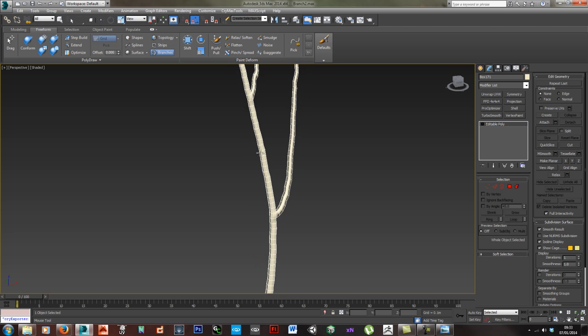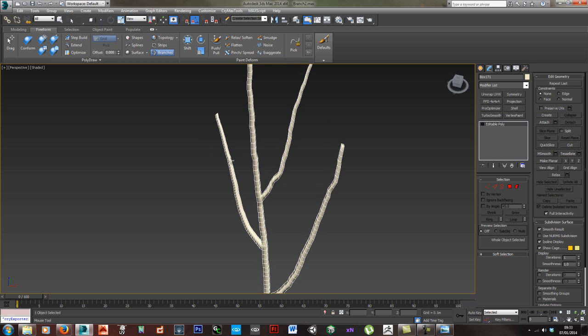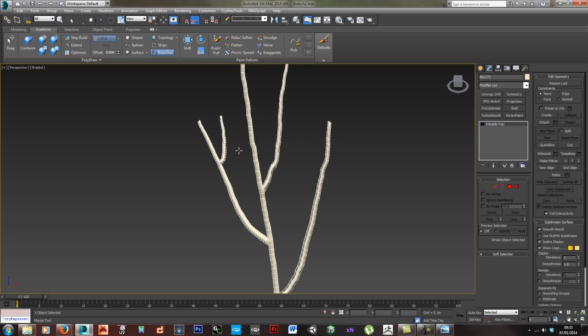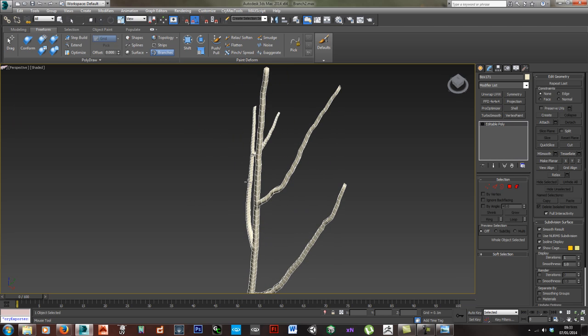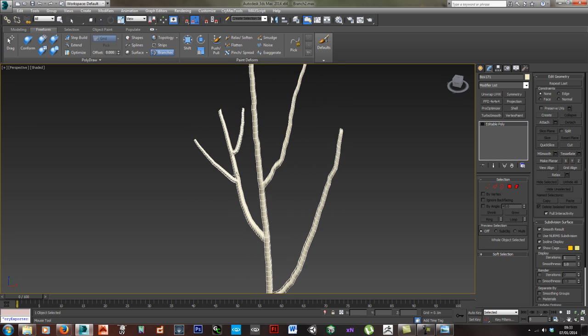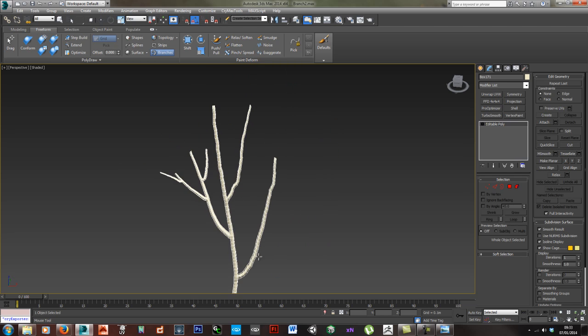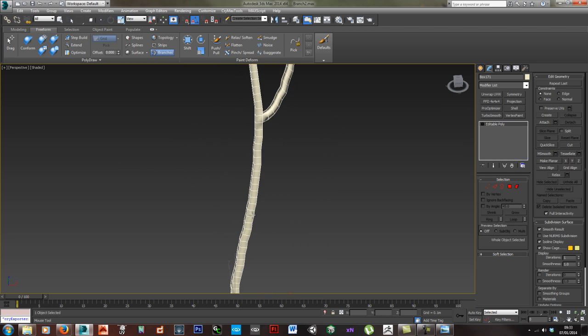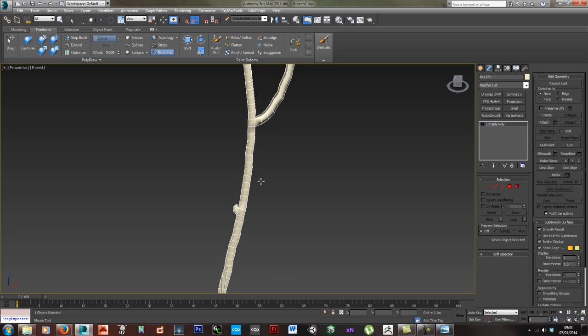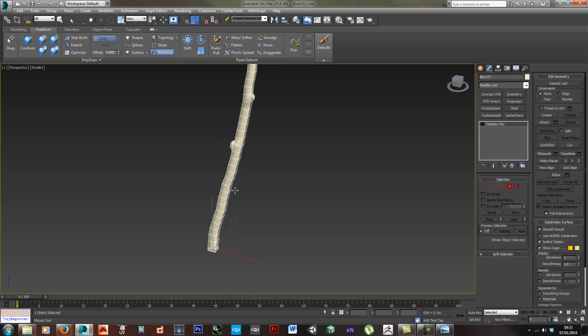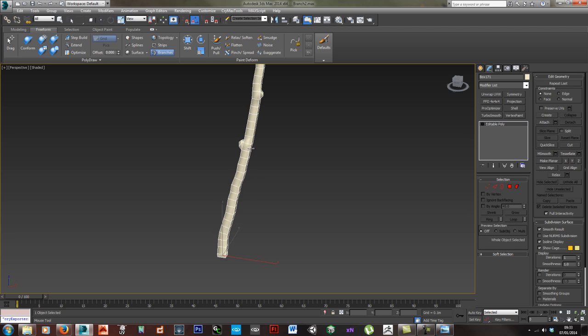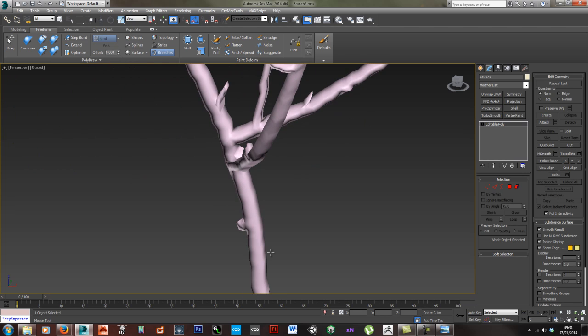So just keep on drawing these, and then you can draw other smaller branches coming off these ones like that. Some of them you might want to come a bit forward rather than sideways, like that. What I also like to do is put some little bumps and knobbles onto the branch, so you can see where I've done that here.